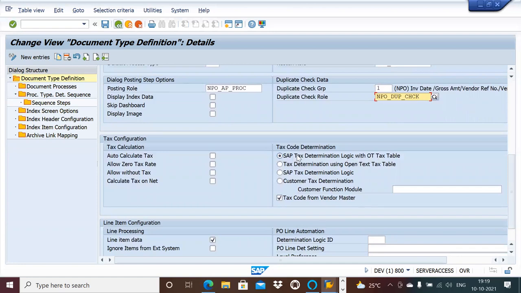If you choose this, it goes for the standard one, and if you go here, it goes with the open text table that we have here. I'll show you that table as well. And the SAP tax determination logic: if you have any logic that is standard SAP, you can choose this one, or if you have any other custom tax determination.